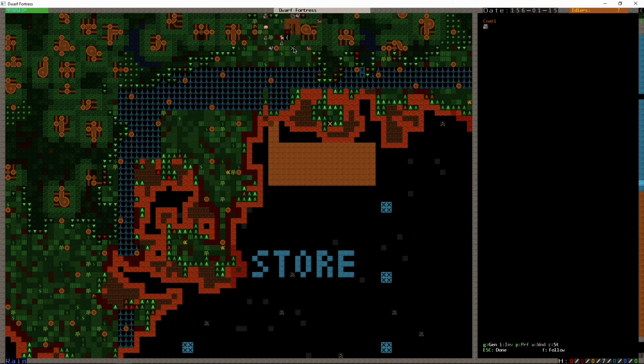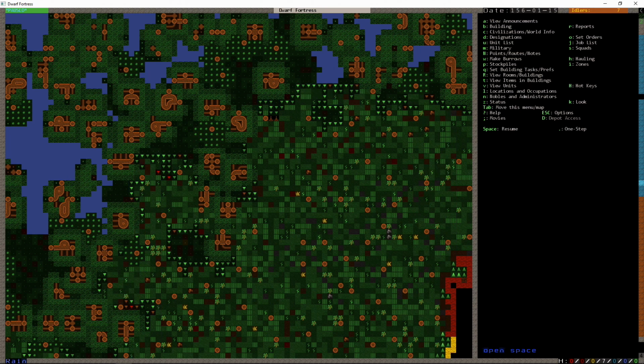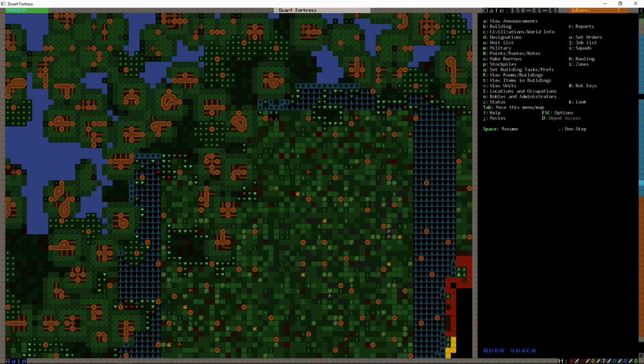We might see our dogs starting to fight it if it gets too close. Now, while our dwarves are mining, I'm going to get somebody else chopping down trees. I shall cover that in the next episode. So I'll cut that bit out and then we'll carry on with digging.